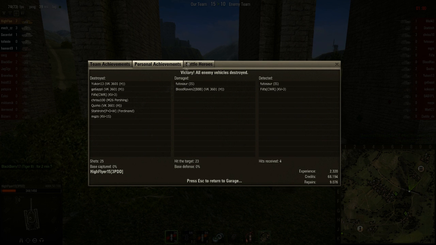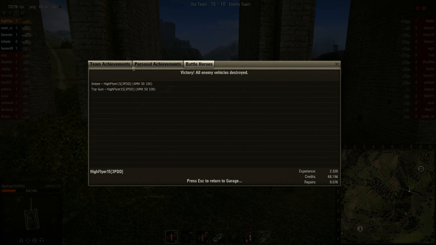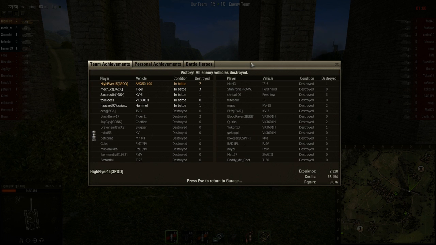But as you can see, very nice XP, 2300, and did a lot of damage. Fired 25 shells and hit 23. Got sniper and top gun. You can still get these kind of results today, but back then you did fire a lot faster between shots.